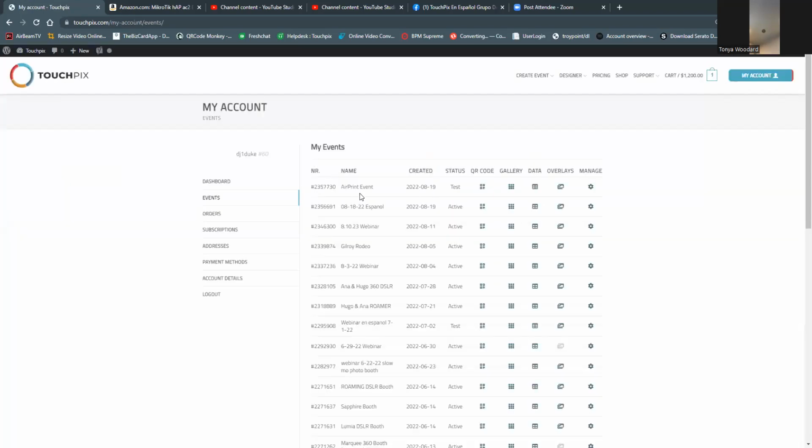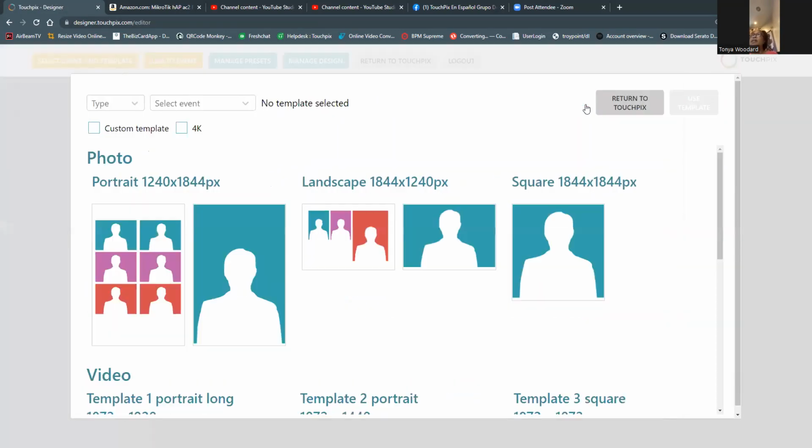So I created my event, correct? This is where we're at. I want to be in the same place, right? Let me go to my event. Once I create my event, I go up here to designer, but instead of using the old designer, I'm using this one right here called the new beta designer, right? Let me go to event. I'm going to create the event with you. And you go to designer, to the new beta designer, correct? And then you should see this window pop up right here, right?